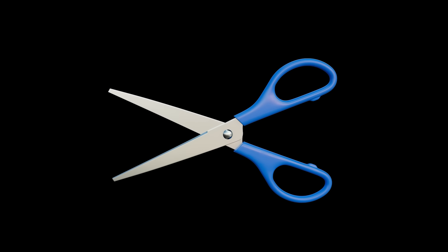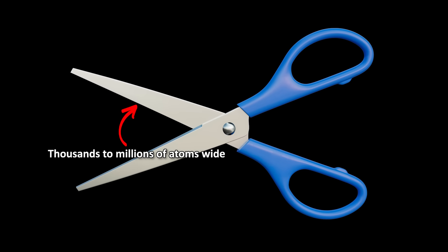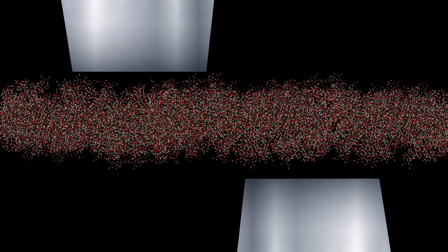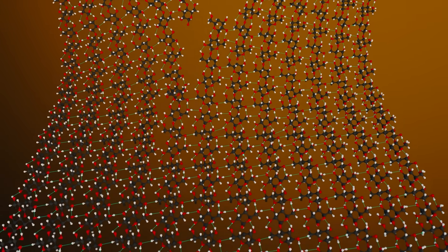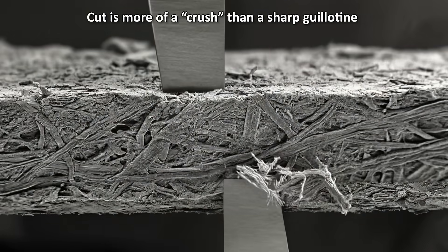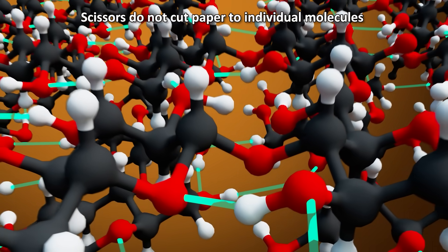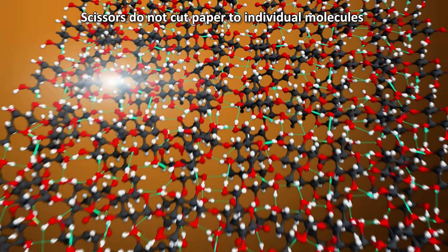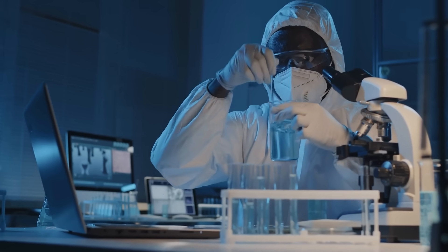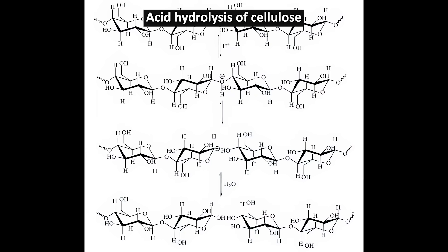There is also a geometry limit. Even for a very sharp, high-quality blade, the edge radius is thousands to millions of atoms across. Once your fragment's thickness is similar to or smaller than the thickness of the scissor's edge, the material tends to bend and smear instead of shearing cleanly. The cut turns into a crush rather than a precise molecular guillotine. So yes, cutting does break some covalent bonds in the fracture plane, but it won't reliably reduce the entire piece to individual molecules. To chop cellulose all the way down to smaller molecules like glucose, chemists use chemical reactions such as hydrolysis or enzymes — not kitchen scissors.